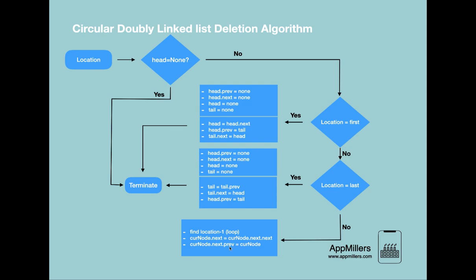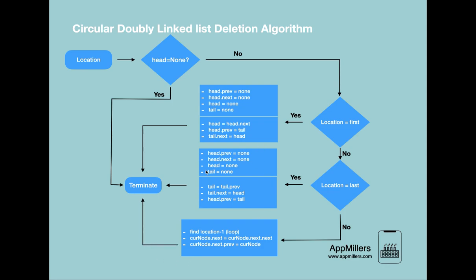Then we need to create a reverse link between the node that is located after the next node and current node. So by setting current node's next's previous reference to current node, we are doing so. Then after doing this, the next node which is located after the current node becomes eligible for garbage collection. So the garbage collector comes and deletes this node. So with this, we are completing the deletion of node in the middle of circular double linked list. So we terminate our algorithm.